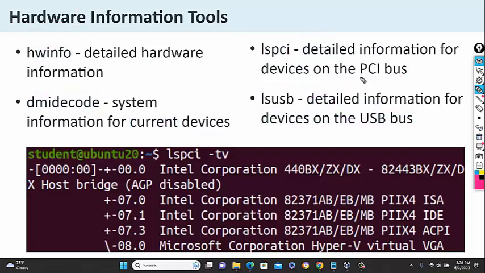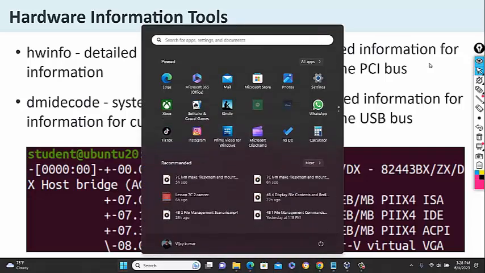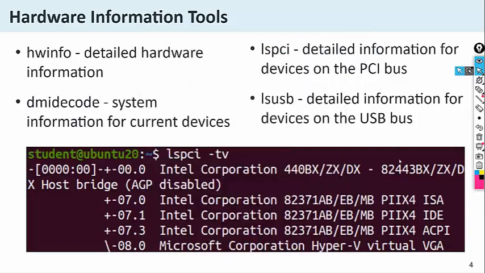Similar to USB, a PCI bus also exists. So PCI bus information you will get with lspci, and USB information you will get by using lsusb.